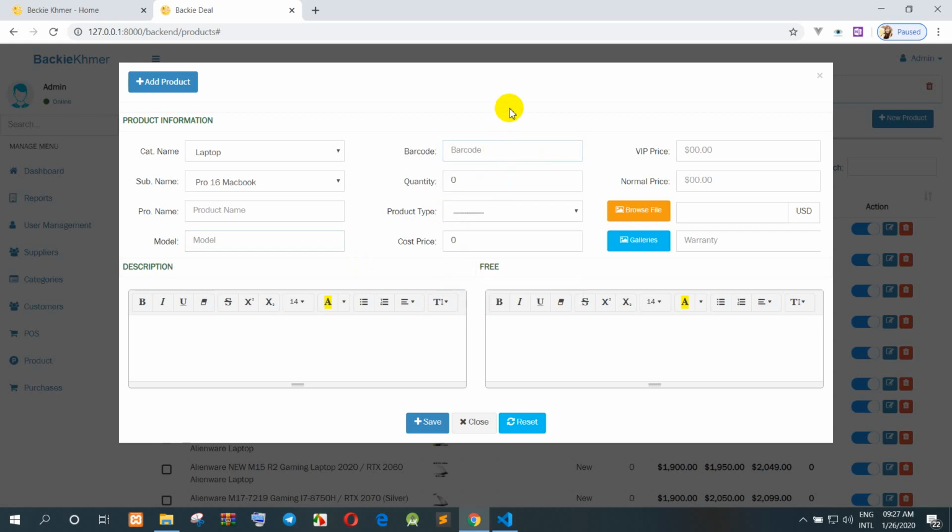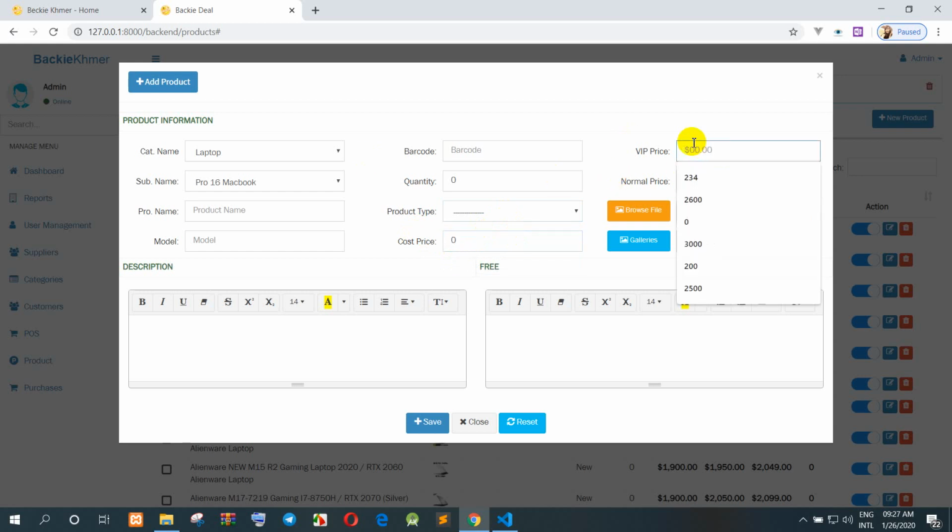This is the barcode I want to skip, and the quantity I want to show from the stock. Then the type we want to create is our product type, new or second, and this is the cost price, as we create in the stock.